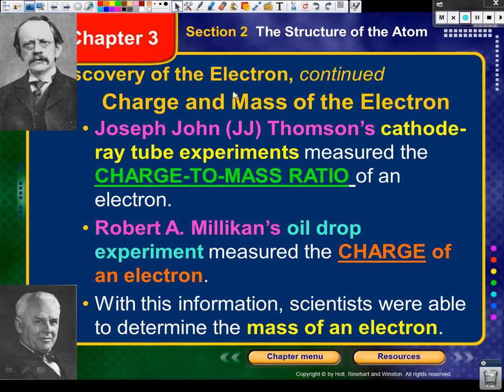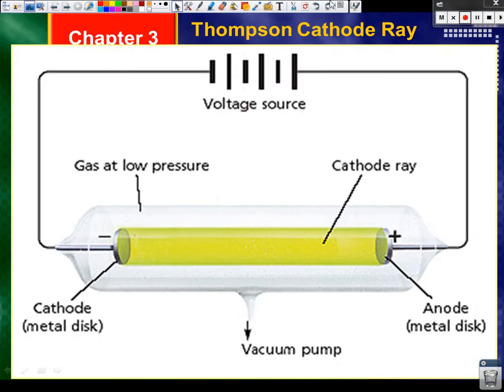So here is a picture of the cathode ray experiment. Now, this is not the greatest picture. I have another picture that's not in your notes you're going to see in just a second. But I want to talk about this in essence. What is a source of voltage? It's a battery, or it's a wall outlet you can plug in. So what happens is they had a battery and the electric current went through this tube. And inside where this yellowish color is, there was a gas. This gas conducted electric current, which means what? Could the electricity go from one side to the other through the gas?